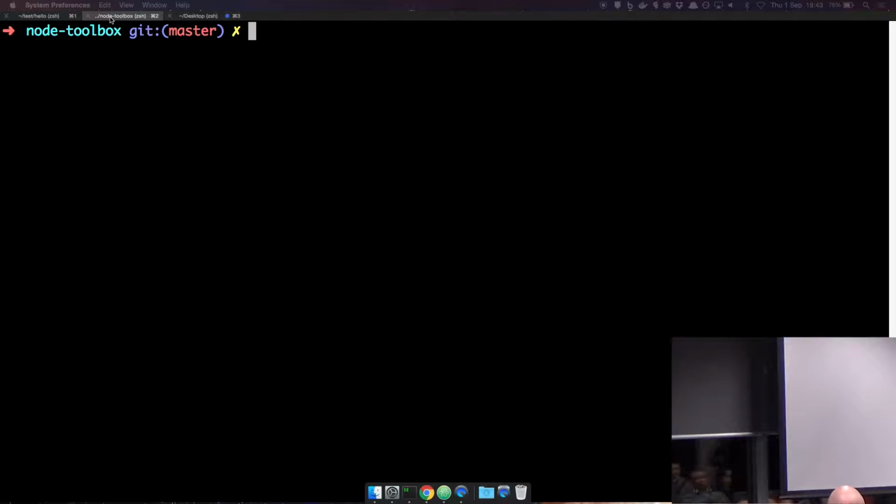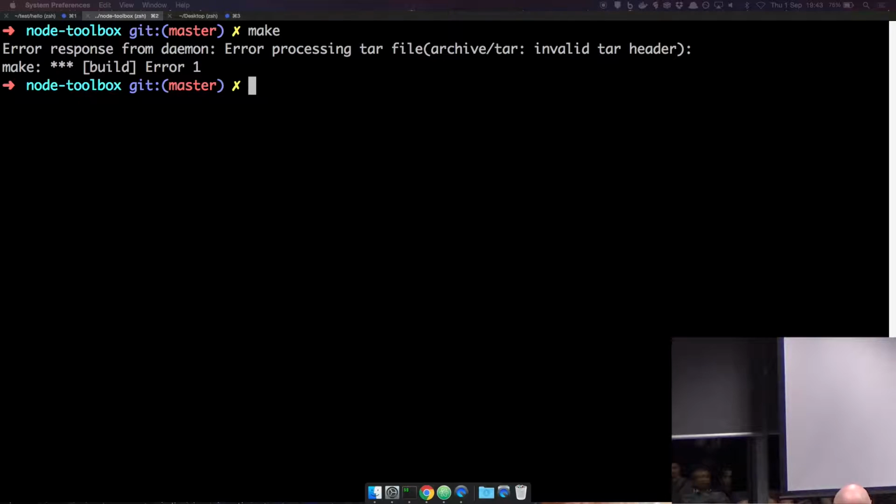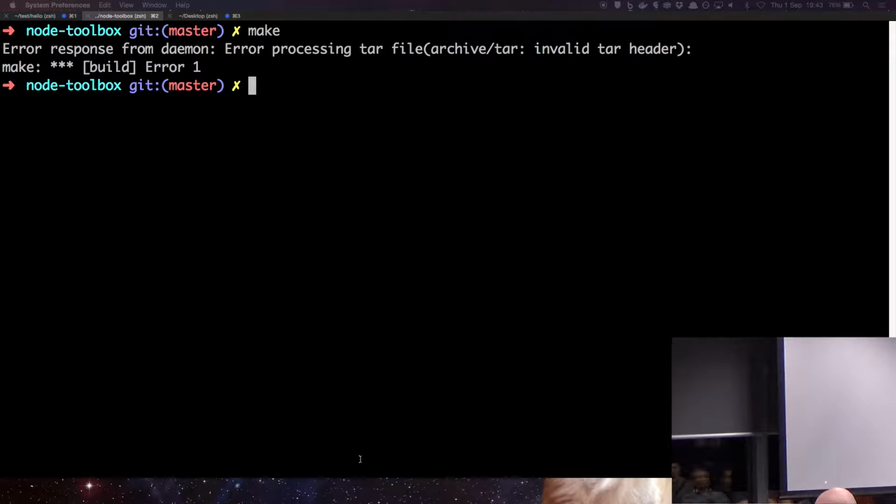Okay, so what I'm going to do is, hopefully this will work. I'm just going to rebuild this container. Nope, of course, it wouldn't work. Hold on. All right, let's try this one more time.